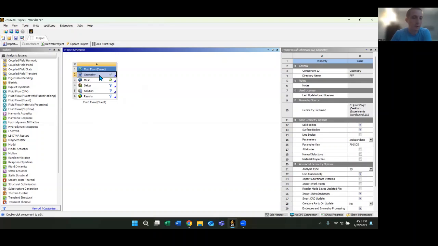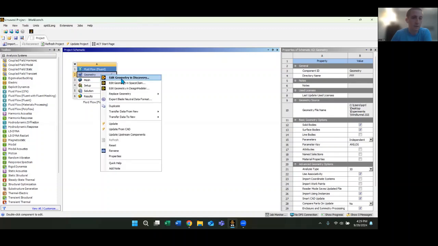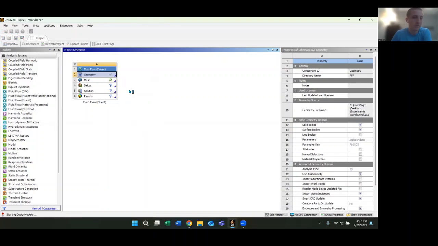What I found is you need to still go back into this and edit geometry in Design Modeler just for Fluent to recognize it. If you try to proceed without actually loading the geometry in Design Modeler, it will not show up. It won't let you create a mesh for it.